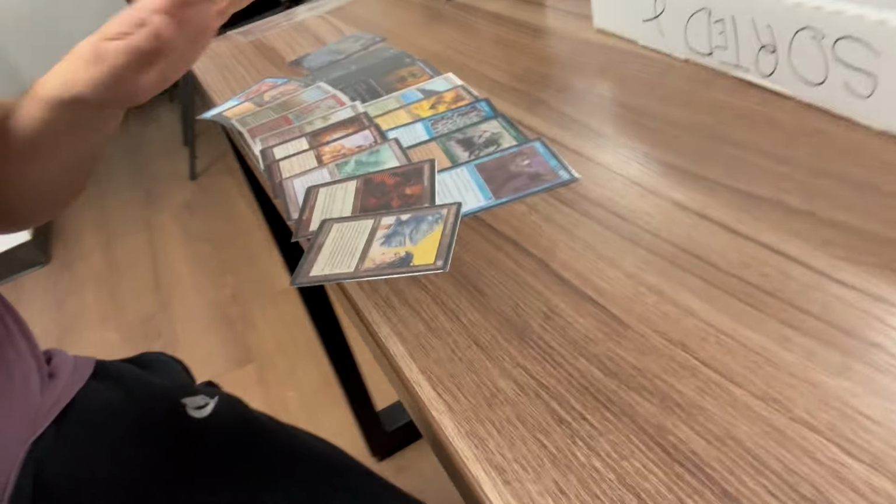I know I like to do the big videos. Oh, I bought a $20,000 collection, blah, blah, blah, because it gets good views and it's a good thing for the business, but it doesn't have to be those large collections in order to do this kind of thing. And buying cards and selling cards, it's super fun. The guys in the shop have started to do it too. They've started buying and selling cards and doing the TCGplayer thing.